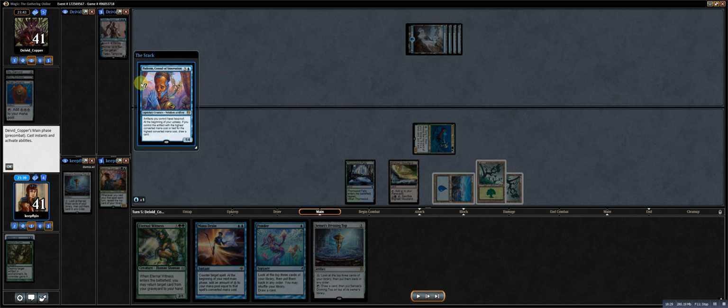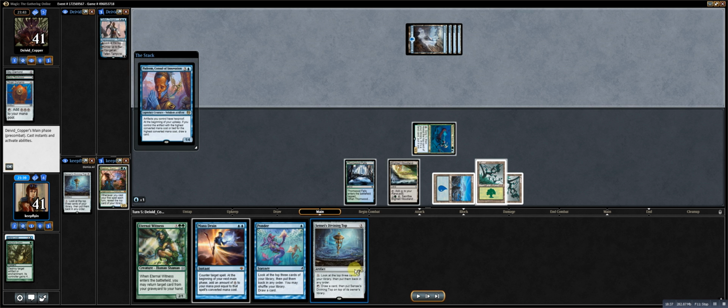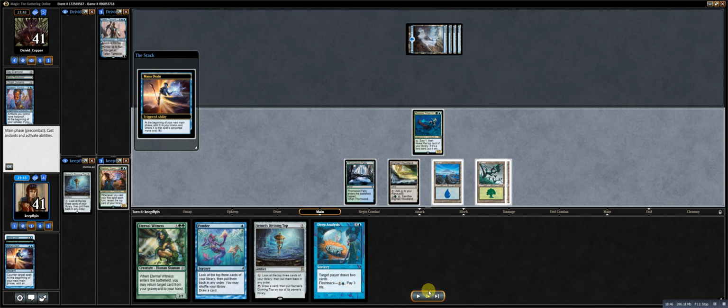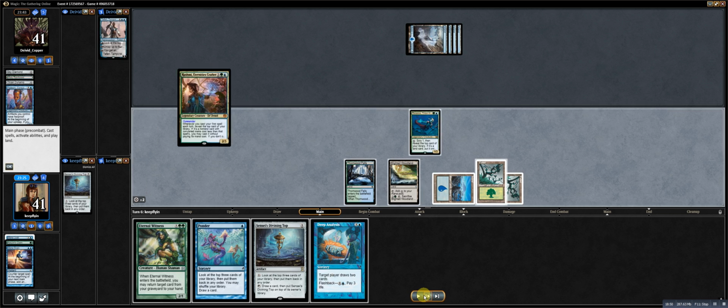So giving them hexproof is not what I want. The additional value of him drawing cards just for having a rock in play, because I don't play that many rocks in the deck, is too terrifying for me to allow to happen. So that is a wonderful drain target. And I'm going to get my 4 mana. I'm going to start with Rashmi.